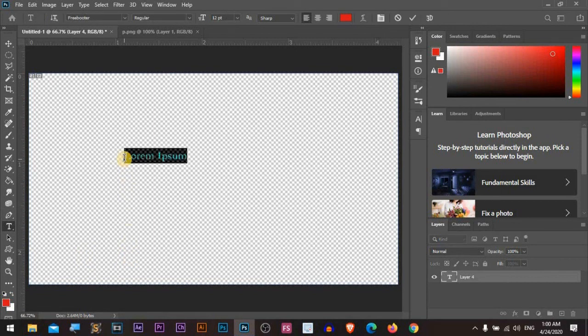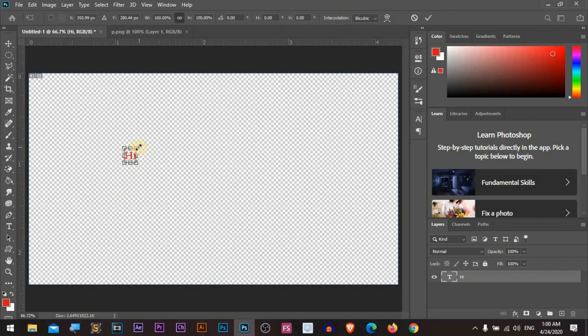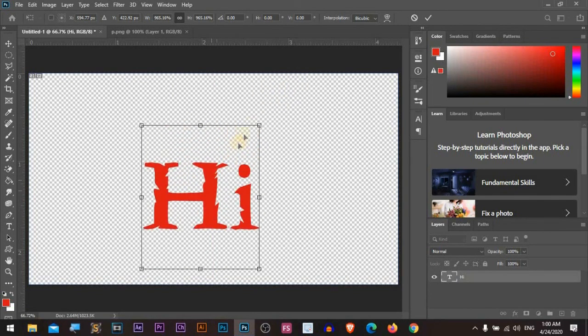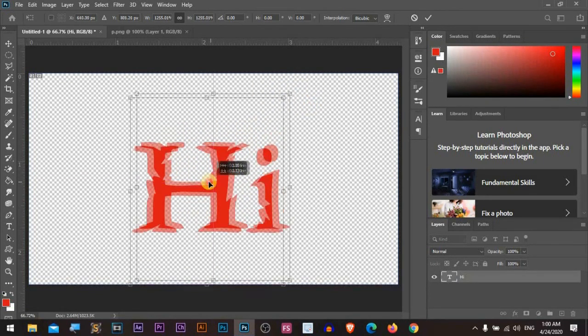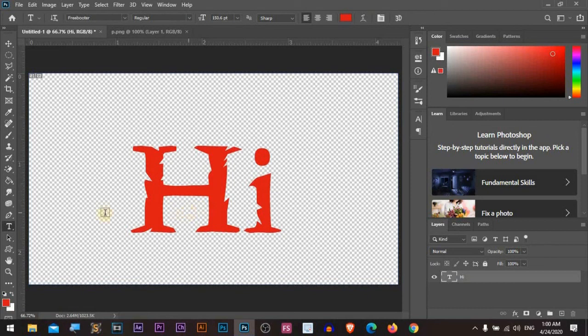The text is very simple. You can just type whatever you need, and by pressing Enter it will just make it. By pressing Ctrl T or Command T to transform it, just make it bigger like you want. Great. Pressing Enter.